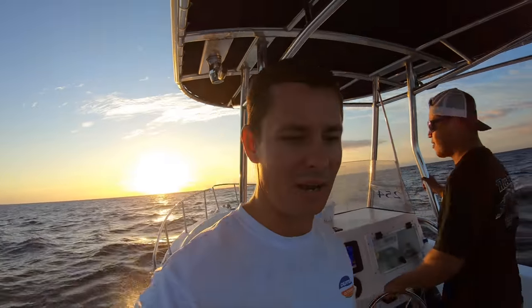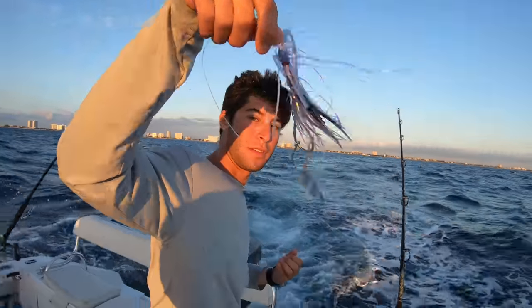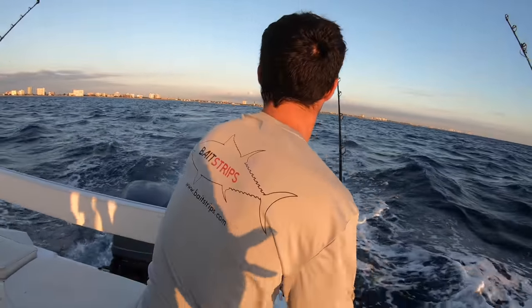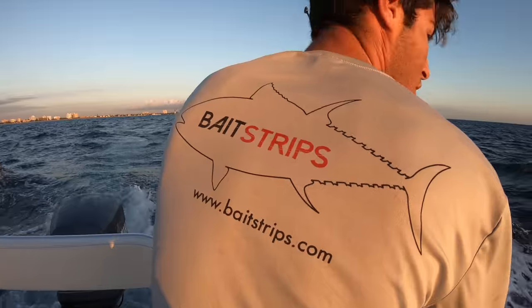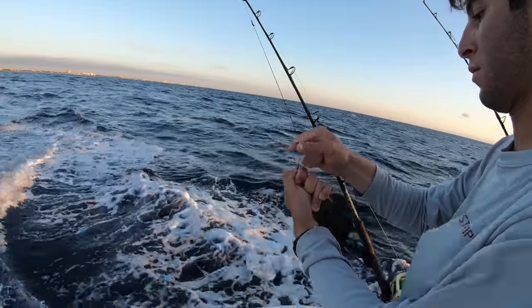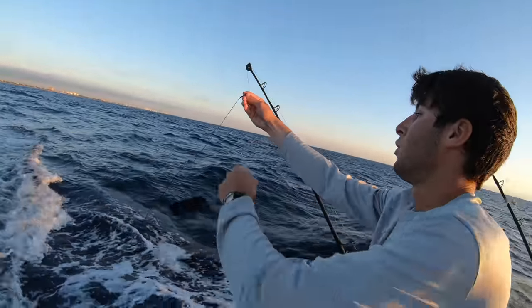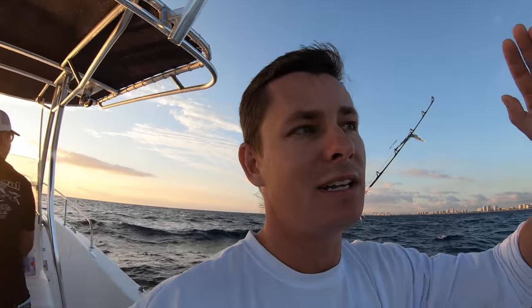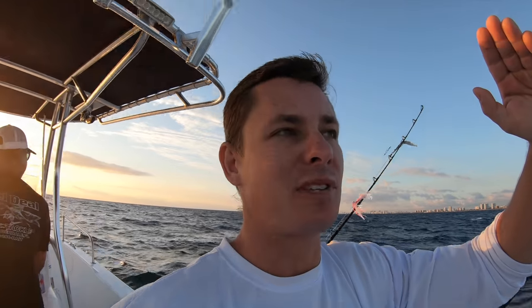All right, Elliot's getting the spread out now, starting with the long planer. Notice that planer is painted black. A lot of guys will do that because wahoo, kingfish, or barracuda, since it's so shiny, you'll actually get them cut off from time to time because they'll hit it thinking that it's a bait or a bonita or something. So painting them black really reduces your chances of getting them cut off.